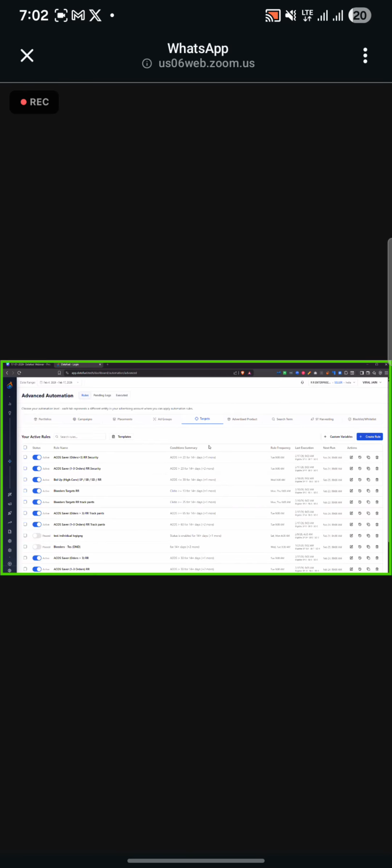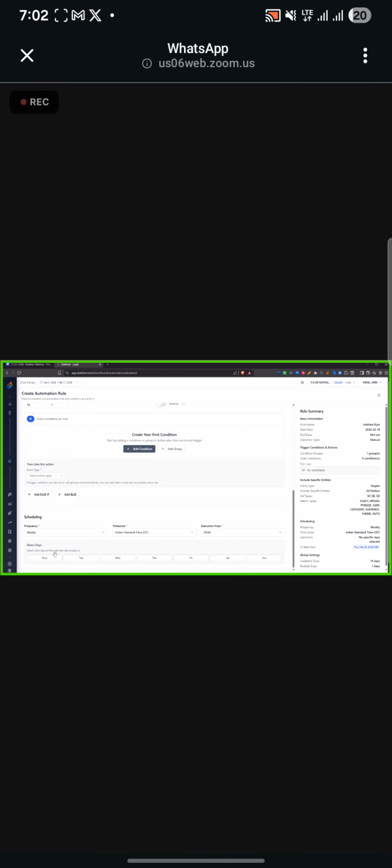You can even do this at a daily level. You can just say, okay, if there is any campaign or keyword where things are not working, let's take this example. If there is any campaign right now where the ACOS is very high, I can say that I want to pause it also. You can even pause the campaign and you can put it daily.